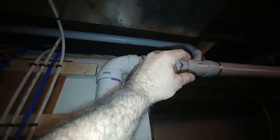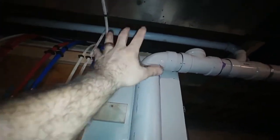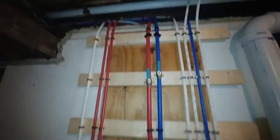Anyway, came down with that new number 10 wire on this side, and that one goes into the box, but this one goes to the new hot water tank. Jumped across there. Oh, here's where the drain came down, where they notched this out and falls into this bay, and then it goes right on down with the water supply right there and rolls along and rolls along and rolls along and falls in here and then goes down. Now I could have taken this combo fitting and street elbow here and rolled in here and rolled up and down. I'm just trying to keep things up above the plane and the ceiling, but here's the manifold block.